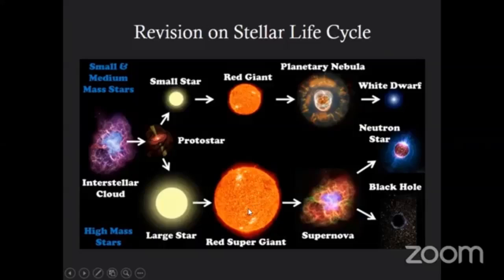the supergiants. After fusing all the elements in the core up to iron, they explode into supernovae. Now, the progenitors of neutron stars have masses from 8 to 20 solar masses. So when such stars experience supernovae, they become neutron stars. Okay, so that is where neutron stars are coming from.